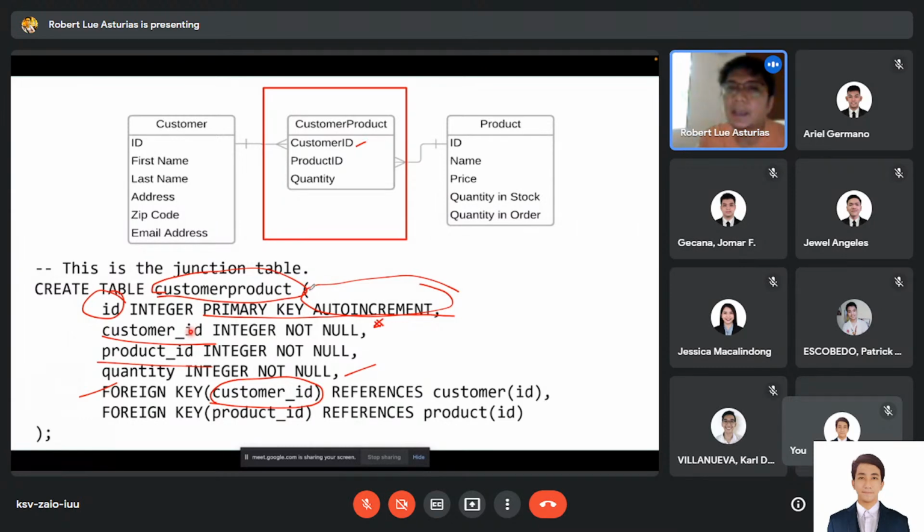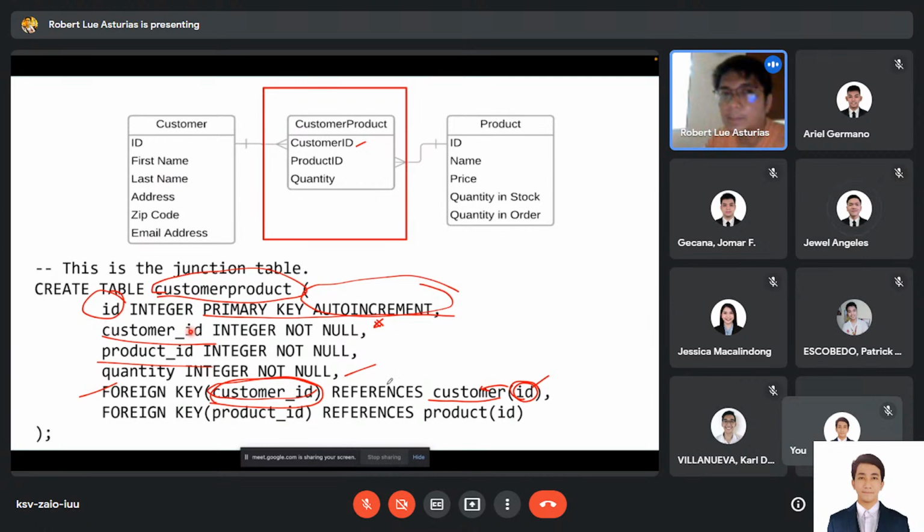Ibig sabihin, ano yung dapat na laman ng customer ID na to? So it's referencing to the ID field of what table? Customer table. So this is the table and this is the field that has to be referenced by your code para malaman niya kung anong value ang ilalagay niya sa customer ID. Nag-gets ba?